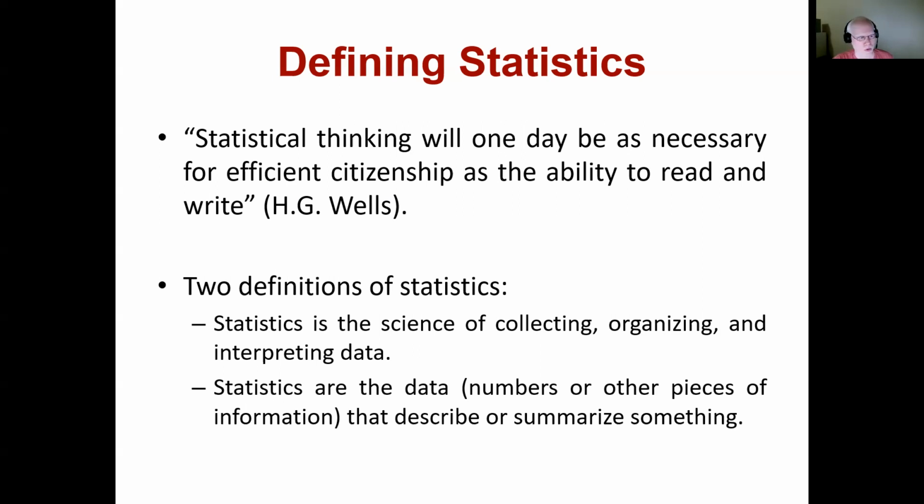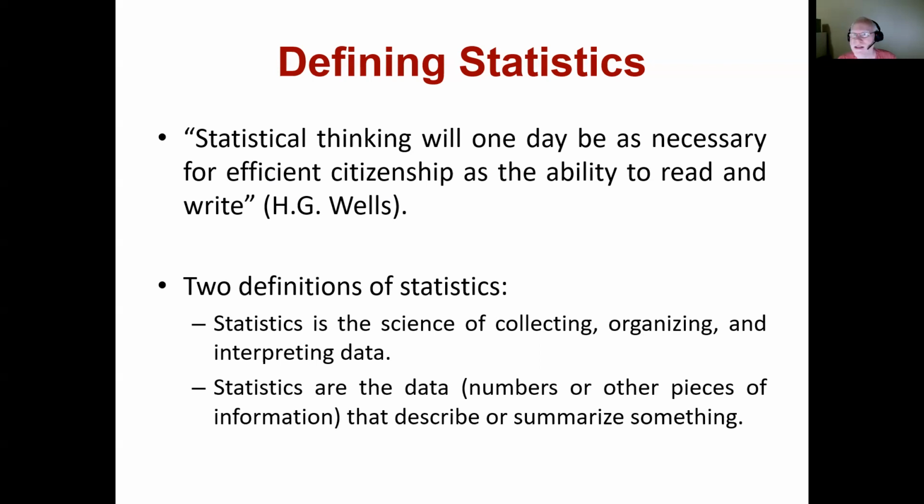Statistics enters into our world all the time. So what exactly is statistics? There's a dual meaning really to statistics. First, statistics is the science of collecting, organizing, and interpreting data. That's really what this class is in Statistics 1. We're learning about the process of using data, using information that we have, to be able to interpret it and draw conclusions based on that information.